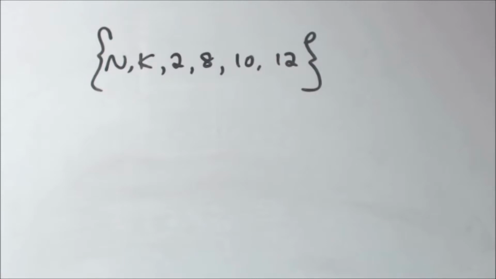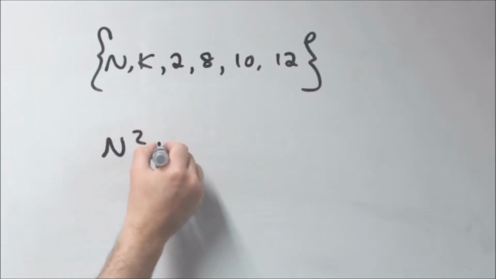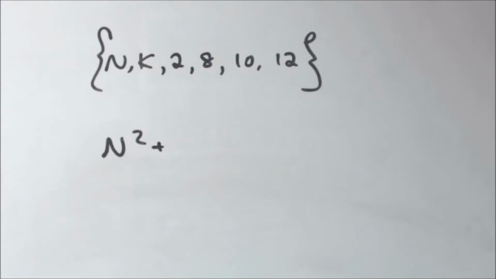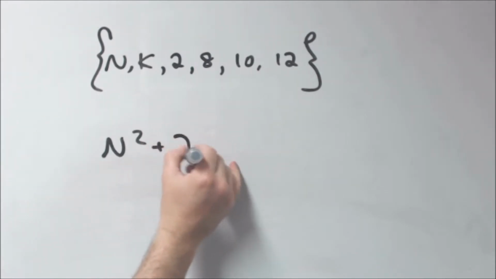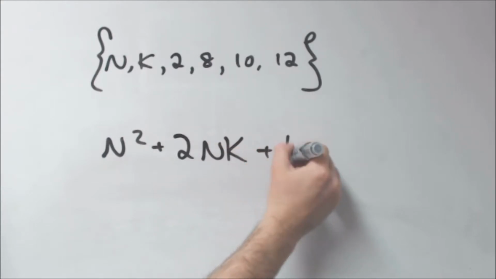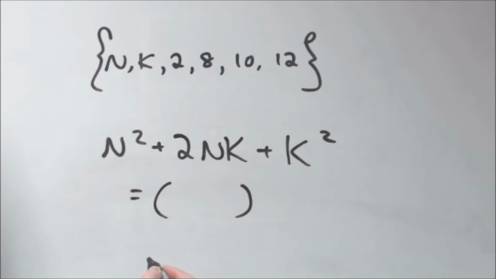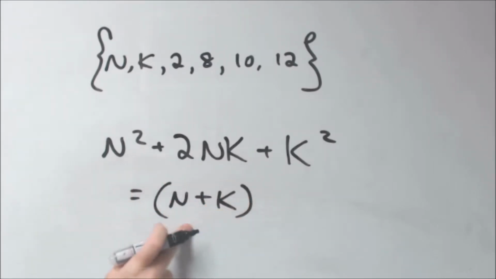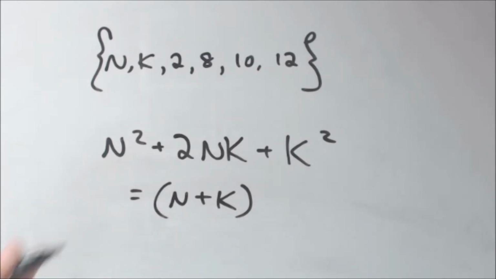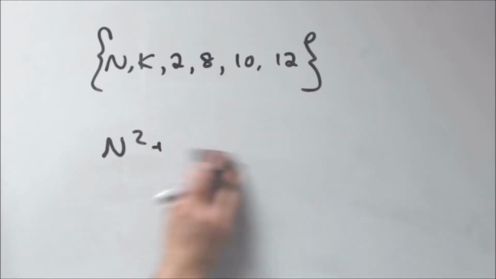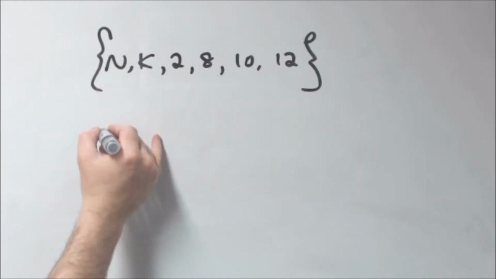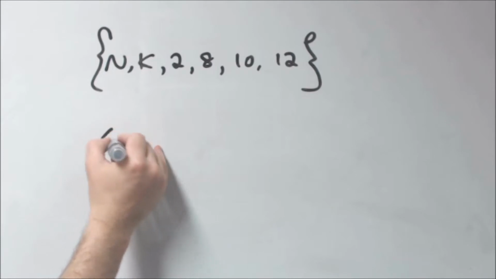Now, if we know that the mean is 10, we can calculate the total, but let's just take a moment and reason through what the question's asking us about. We've got n squared plus 2n plus k squared. Well, that is just (n plus k) squared. We would expect you to notice that, spot it immediately, and if you're going to score above 700, start moving towards calculating n plus k. If you've got questions on that theory, fire me an email or a message via social media, and I'll get back to you as soon as possible.